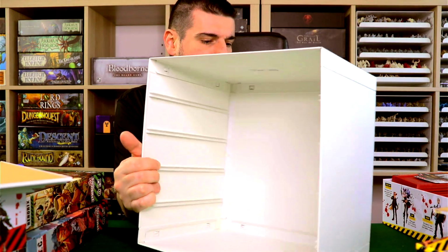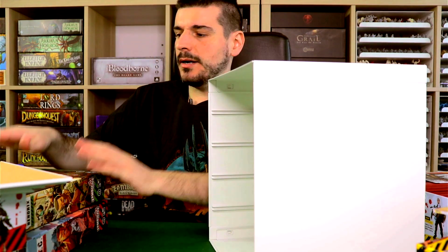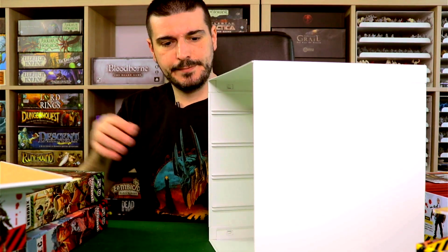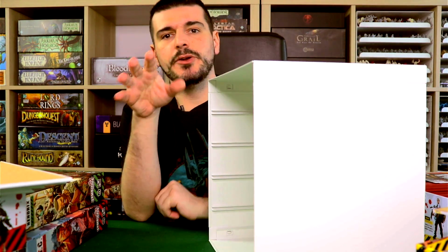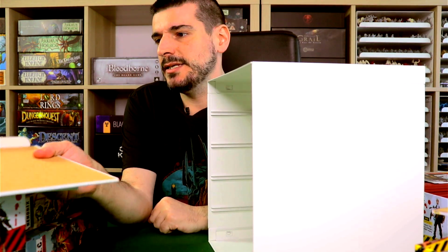So what I will do right now is I'll take all of the miniatures from the 4 boxes, and you're going to see how much room they take in these 4 shelves.